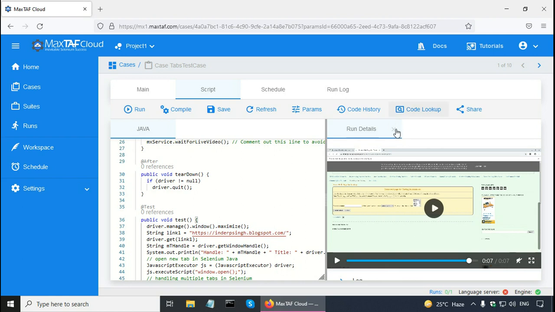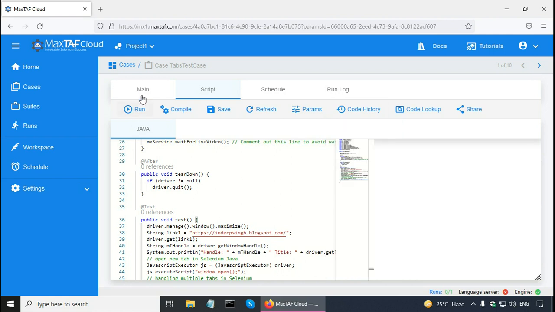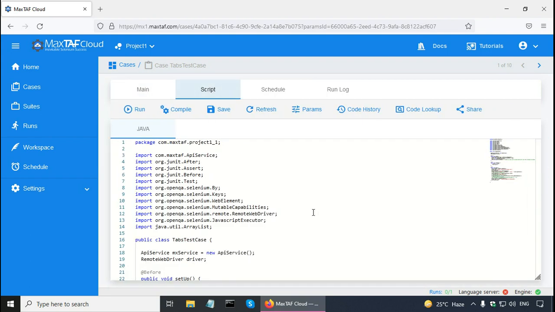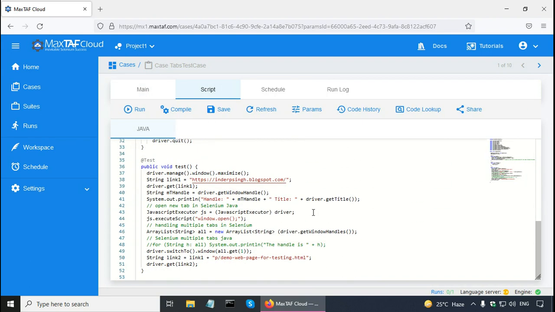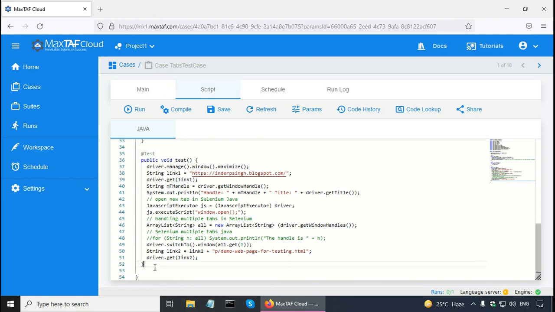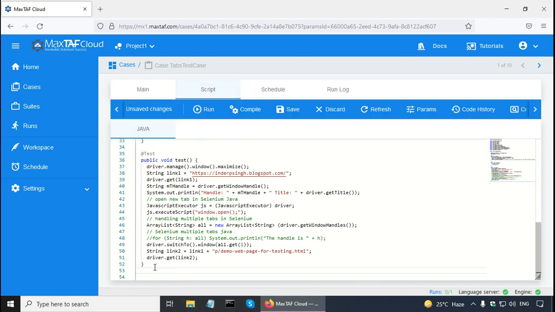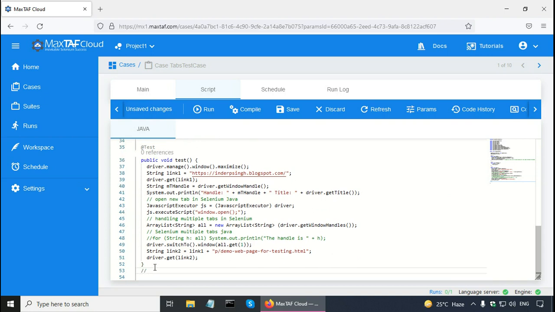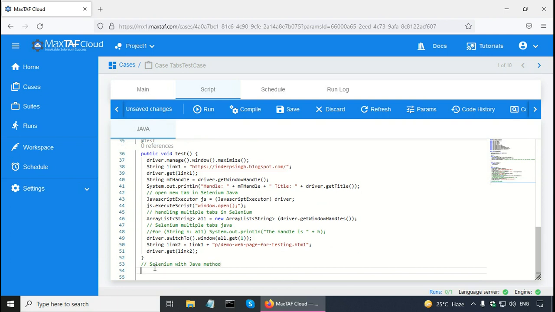So in MaxTAF, let me close this and write the method. Writing the method is also called defining the method. So that is outside the test method. Here I am going to write a single line comment, Selenium with Java method, and this method is going to be private to the class.